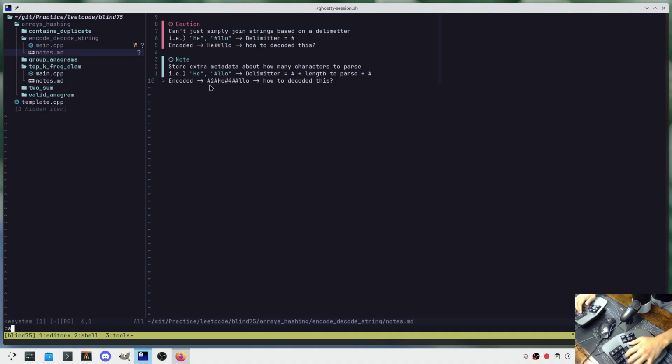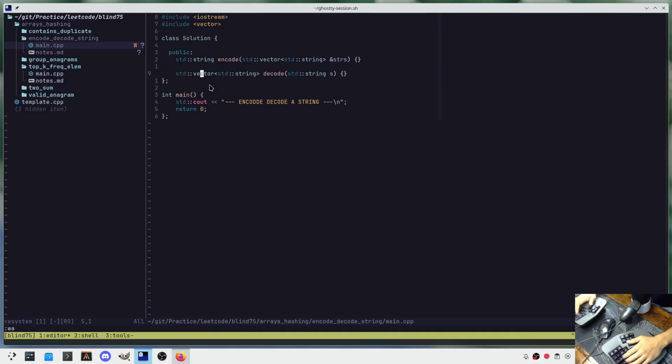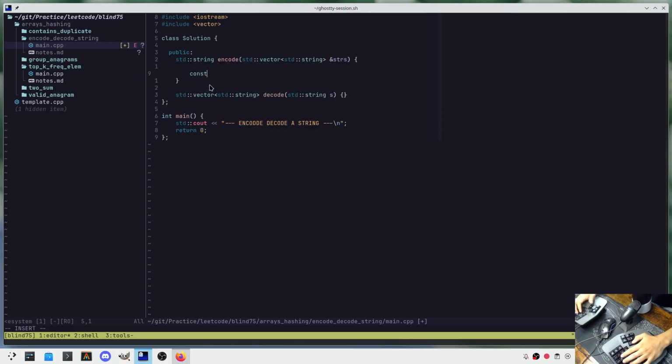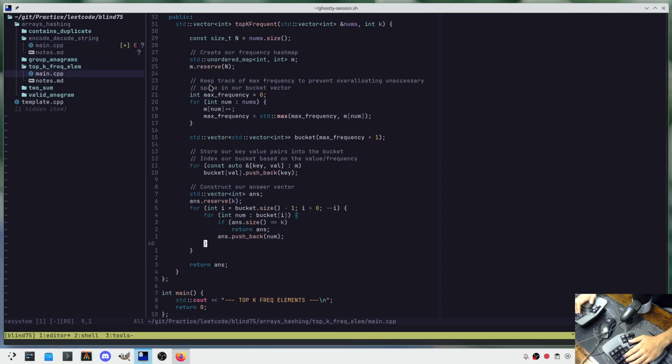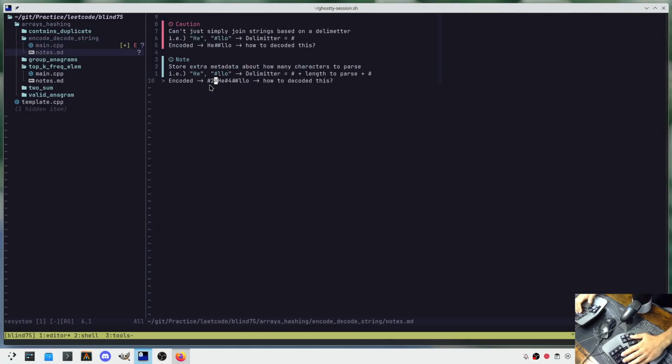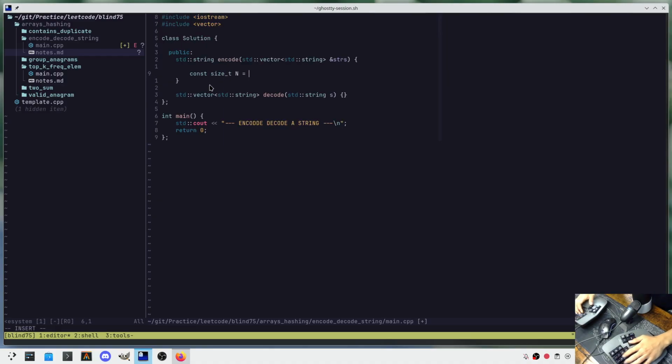So let's work on the encode function first. Let's get the size, size t. I realize that I haven't been using size t in here as well. That's fine. Size t and string that size.